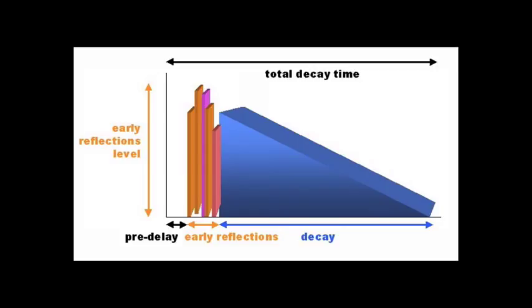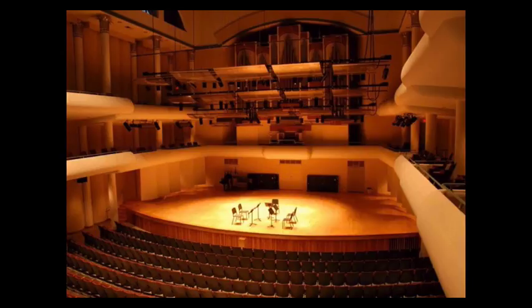Something that most people do not think about is how much sound can inform you about your surroundings. Just think, if you were to close your eyes and walk into a church, you most likely will be able to tell that you are in a large room with lots of space. This is because sound is physical. Sound is vibrations that move over a period of time, and these three terms that I mentioned, pre-delay, early reflections, and decay time, when combined together, give us a significant amount of information about where the walls are and how far away they are from each other, and they even give you a general shape of the environment.